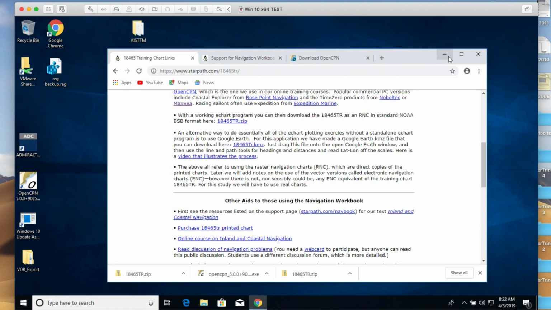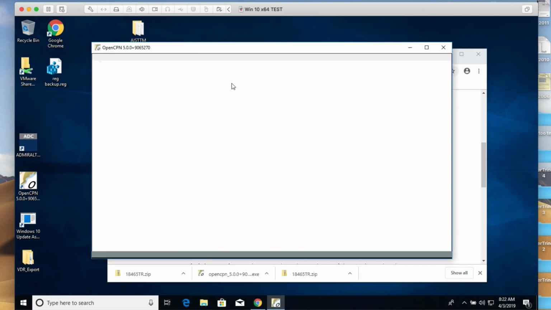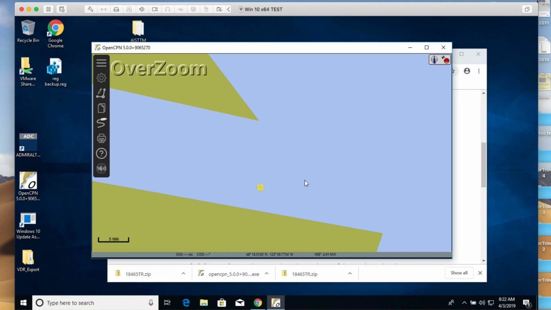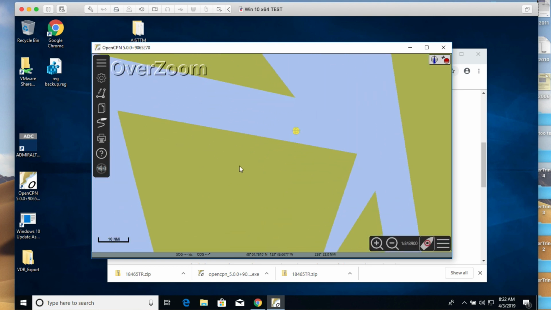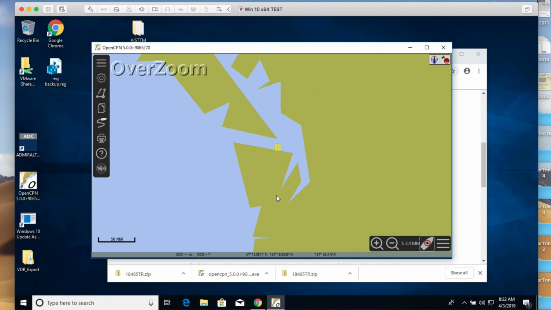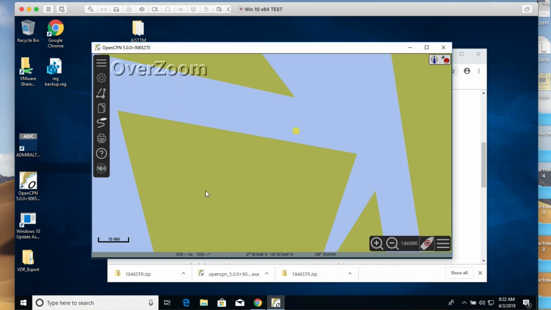Okay, so now we can go back to the program which we've installed, and that's here, OpenCPN. And now when you first download this program, you have this rather ugly, or not ugly, let's just say, very low resolution background or base map image. There's other videos we have that show how to change this to a beautiful high resolution base map. That's built into the program, frankly. We don't need to bother with that at all right now.